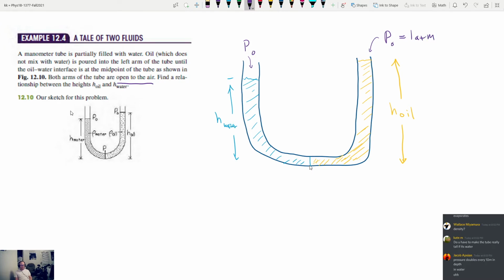Now, right here at the middle, I would argue that they have to have exactly the same pressure. Why? Well, if the pressure of the water was greater than the pressure of the oil, wouldn't the water just push to the right? Likewise, if the pressure from the oil was greater than the pressure from the water, it would push to the left. So they're going to push back and forth on each other until the pressure is the same. At that point, there will be no more forces. And yeah, so the pressure has to be the same.